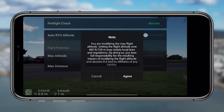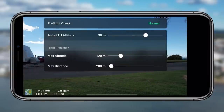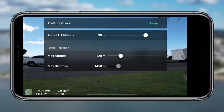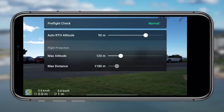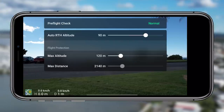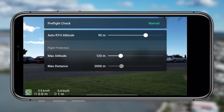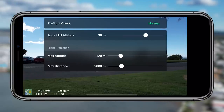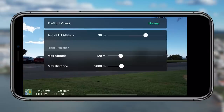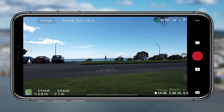You can also look through the max altitude and max distance. This is a really nice tool if you're practicing flying. If you haven't flown before, or if someone else wants to fly the drone, you can limit the max distance and max altitude. If you're focused on just getting used to the drone, you can fly in an open field and really limit the altitude and distance in a nice confined area — great advice for people starting out.